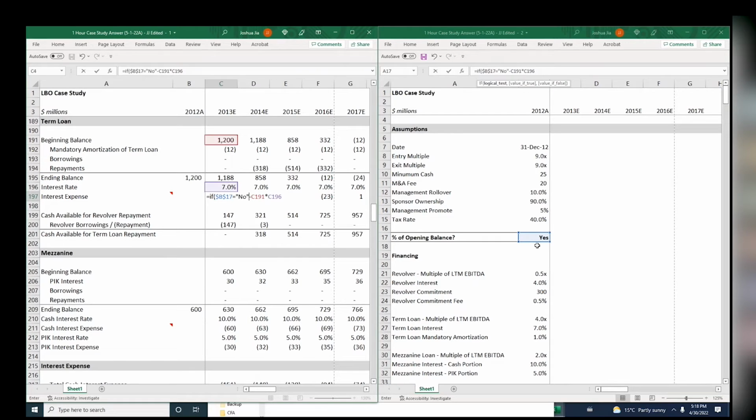Yeah, I guess we're doing average of, because it was freaking out when I was trying to do it the other way around. Average of the beginning balance and the ending balance over here, and then times the interest rate, and then of course make that negative. Then that should work. Yeah, it's the numbers the same.